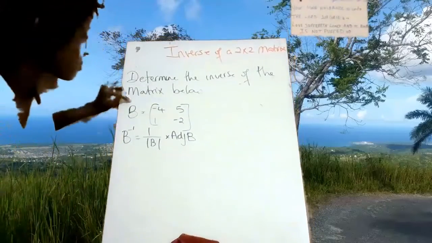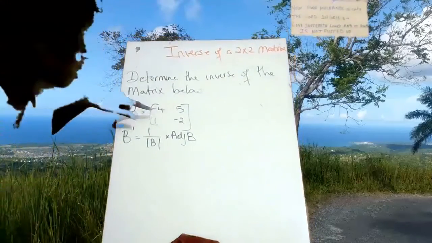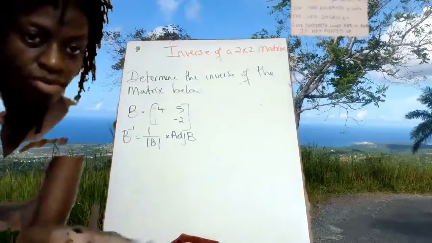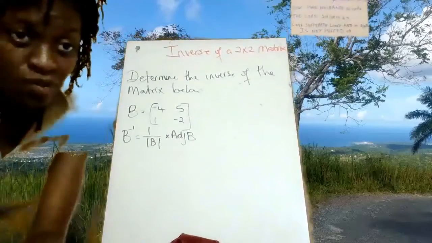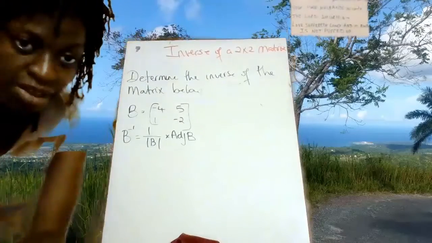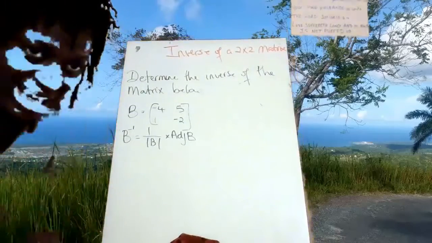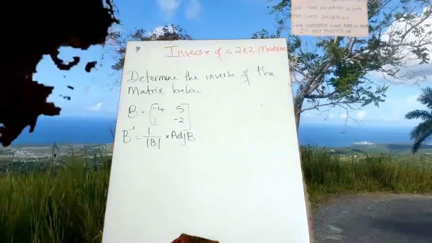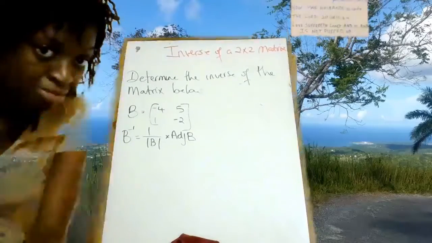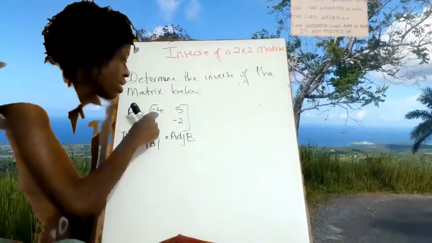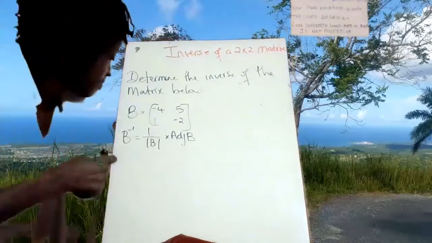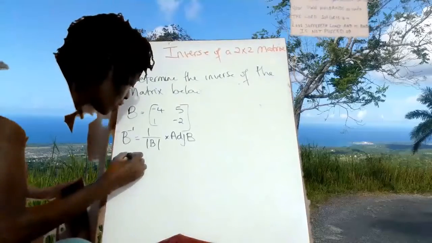Given the matrix B, elements -4, 5, 1, -2, we are finding B inverse. So B inverse is going to be 1 over the determinant of B times adjoint B, right? You don't have to do it broken up as I did in the previous example. We know that the determinant of B is going to be the product of the leading minus the product of the non-leading. So we can actually just keep this line going.